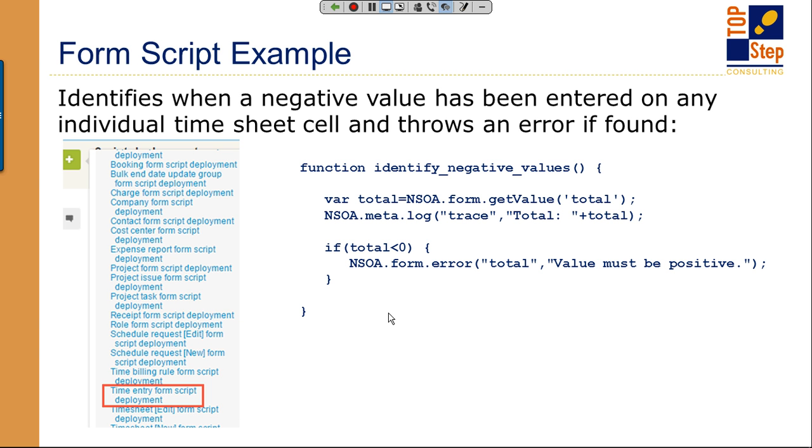This only works on actual HTML forms, and it only works on the list that you see here on the left when you click the green plus and you select new form script. This is the list that you'll get when you click the green plus in an attempt to create a new form script. Now, I should say most of the forms are there, but there are a few that are not, so just be aware of that.